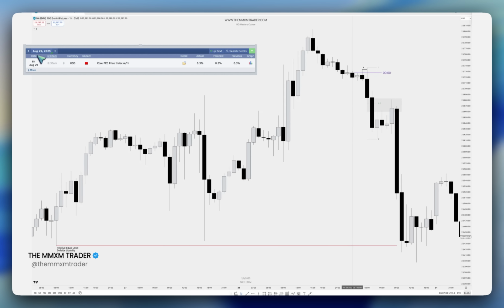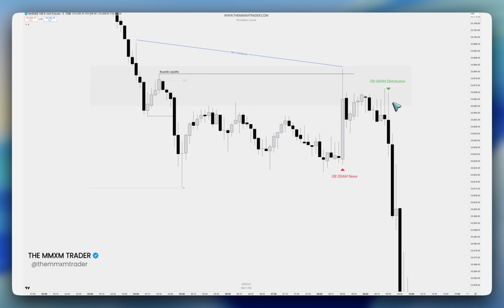So notice here, the 8:30 a.m. high impact news on August the 29th. That's right here. We have relative equal lows below us as a draw on liquidity. From the previous lessons in the mentorship, you should know we hit a weekly rejection block here. Then we have a premium high, discount low, and the market trades back up into 50%. So we're in a premium here. Now notice here, you guys know why this is a turtle soup, right? Specific characteristics.